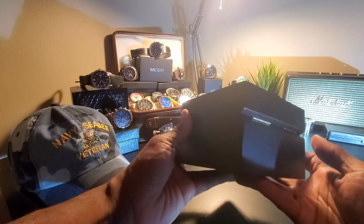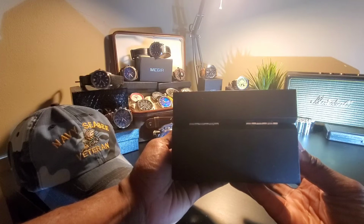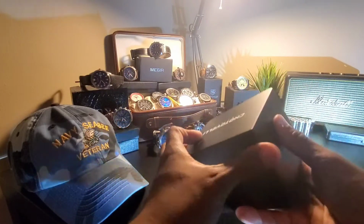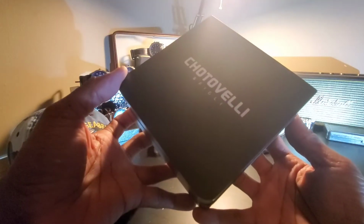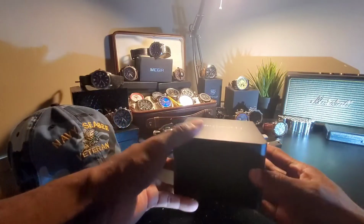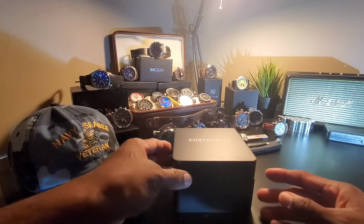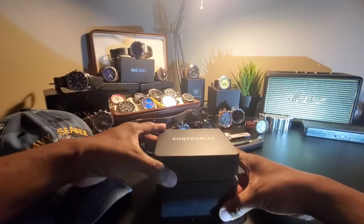Up on the screen you're going to see from time to time information that came straight from the CHOTOVELLI website, including the various specifications for the timepiece. And credit to, of course, CHOTOVELLI, because I took it right off of their website. You can find these timepieces for a little bit cheaper if you search around.